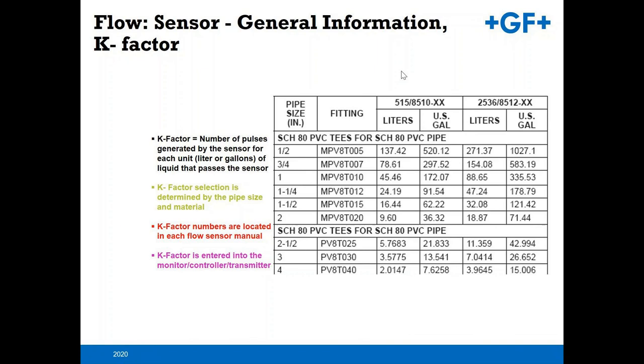One thing to keep in mind: your K factor is based on water. So if you do have a viscous fluid, or something with a different specific gravity, you're going to want to do a rate calibration or a volumetric calibration on site to be able to adjust your K factor accordingly.